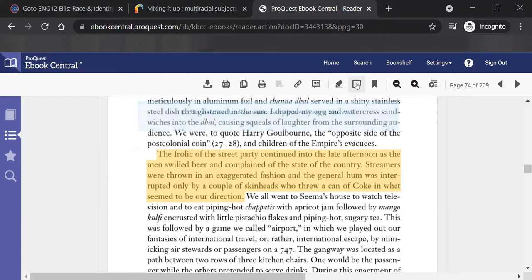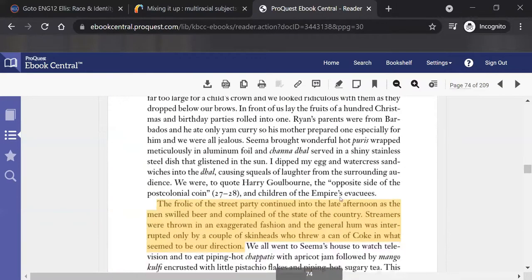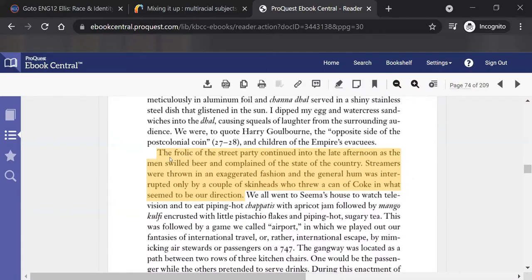And sometimes you may want to add a note just to remind yourself, like perfect for topic. You could do that, and it will remember the highlight and that note that you set aside for yourself. So very nice for students if you're doing research on this platform and you're reading a lot of books, a lot of chapters. I remember bookmarking in print copies, but this is nice to have everything on the screen.